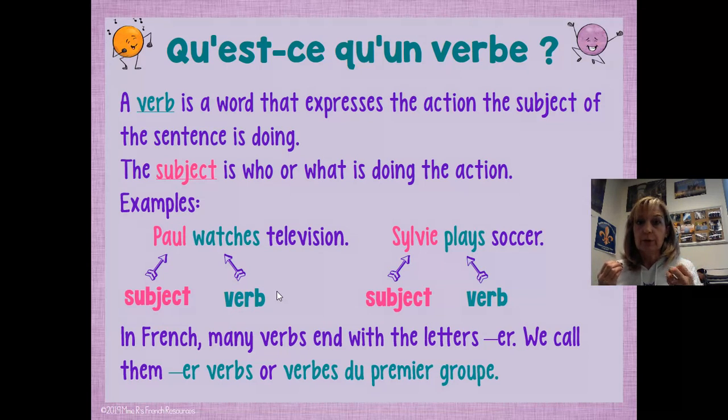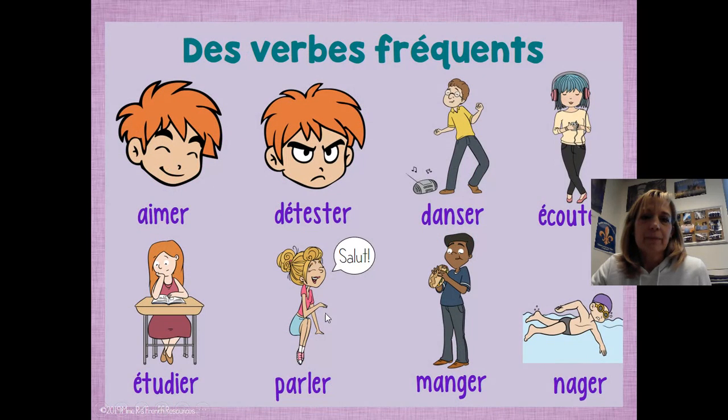Regular verbs are called regular because they follow a pattern. All you need to do is learn the formula, and then you're able to use, or to conjugate, which is our nerdy word, any verbs that end in ER, okay? The good thing is that ER verbs make up 85% of all the verbs in the French language. So after today's lesson, you'll be able to conjugate 85% of all the verbs in the French language. That's our goal, okay? Continuons.